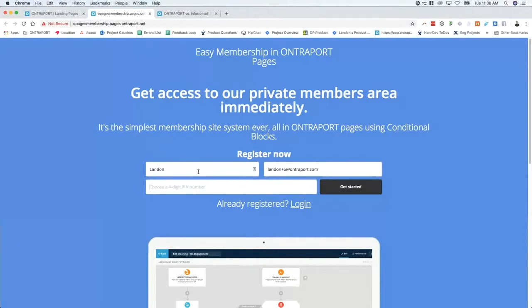But if you don't put some kind of passwordy sort of thing on there, then anybody that sort of knows you're a member could use your email address and just log in using your email address alone. So if you don't care about that, then I wouldn't even bother with this PIN number thing. But this is kind of an interesting little password system I made. I did this all with fields and campaigns, which you'll see here in a second. So I made a PIN number.